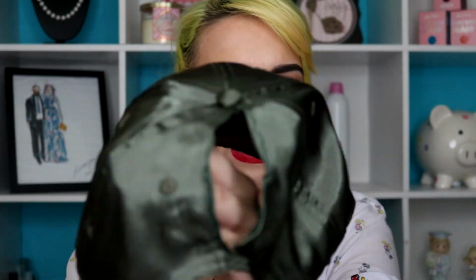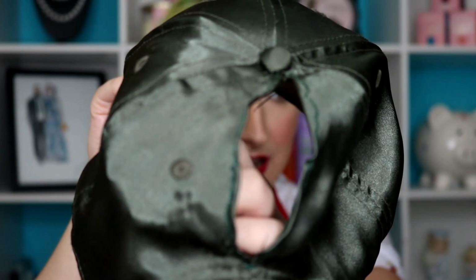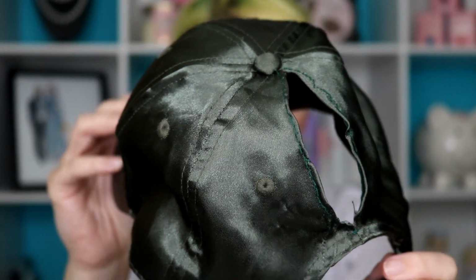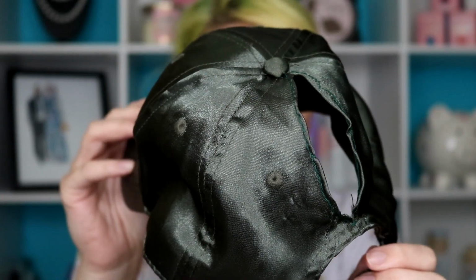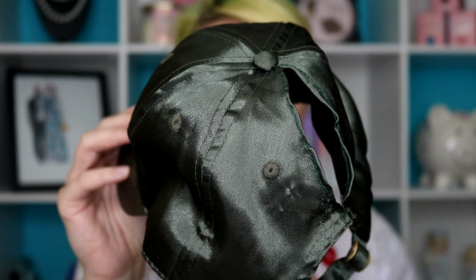You can also, like I said, take some thread and needle, and I will show you on another hat that I have. This is a satin hat. I did a very poor job of sewing this one together, but you can see that you can hand stitch it or use a sewing machine. Again, I do a very poor job of hand stitching, but it got the job done. So you can use either method.